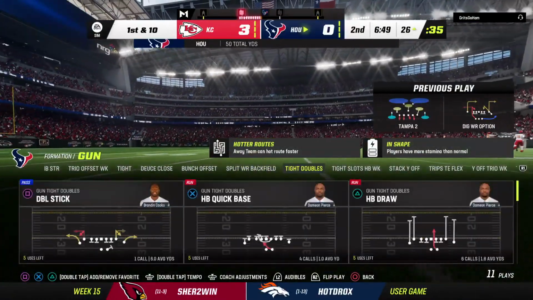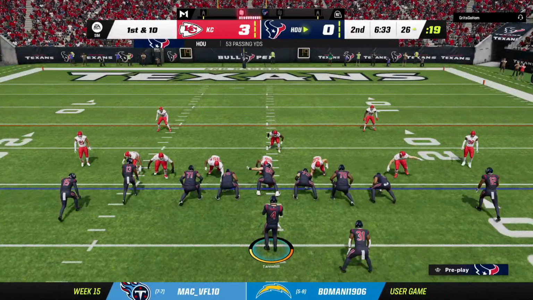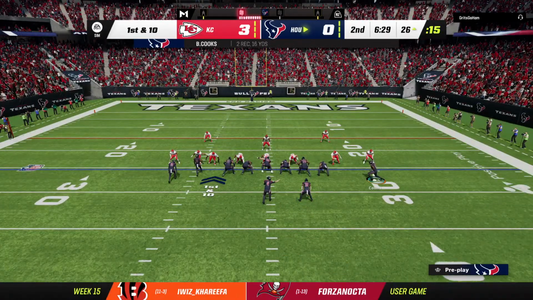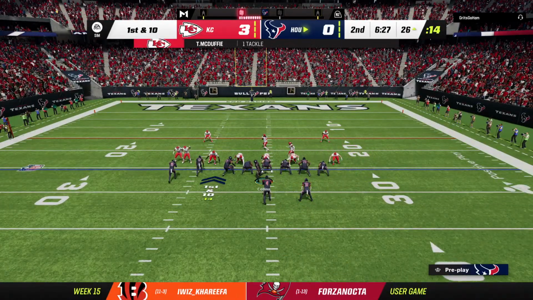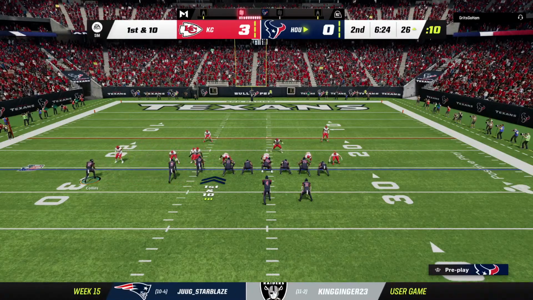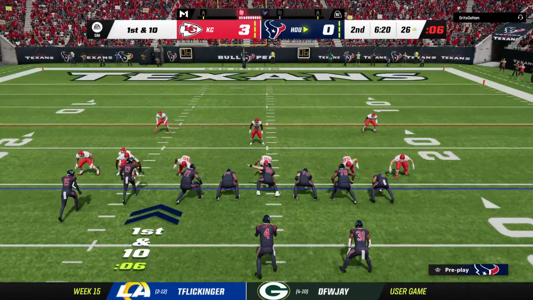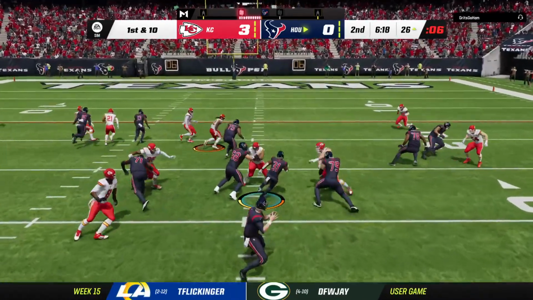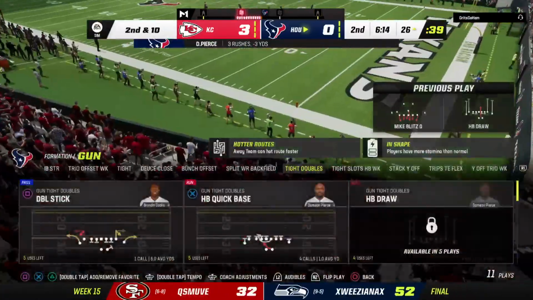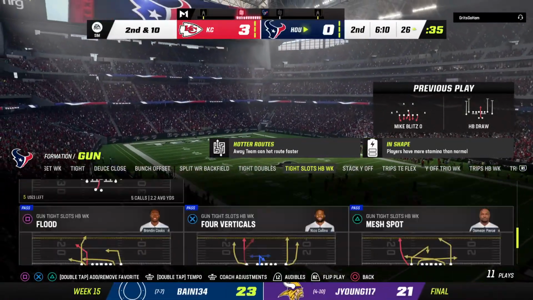And that's a more than acceptable read right there because it's zone coverage. So timing is everything. This time he waits for his man to come open, puts it right on him, and they pick up a first down. Pierce takes it straight ahead, and he's going to be stacked up right at the line of scrimmage. Nothing there for him. 2nd down.